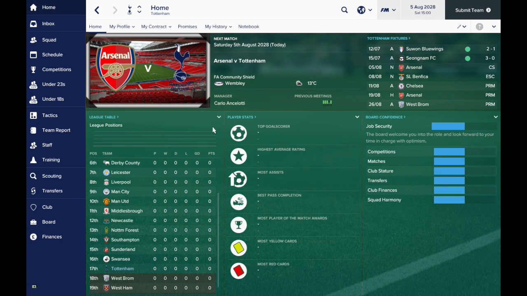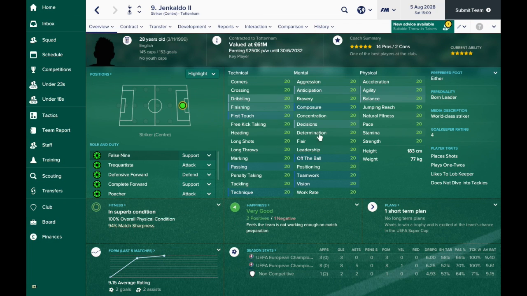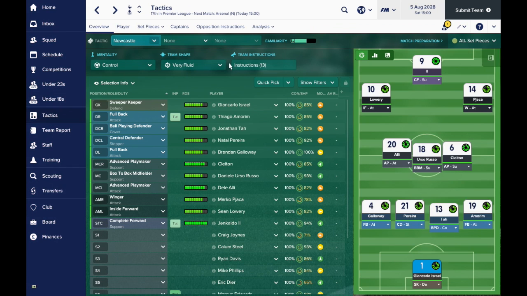Hello everyone, welcome back to this Football Manager 2017 experiment where we're looking at what would happen if you had the best regen in the game on your team. Now last episode we bumped up all of his stats to 20, so he is the perfect player. We've already reviewed his ability up to now. He's now 28 years old and a World Cup winner with England.